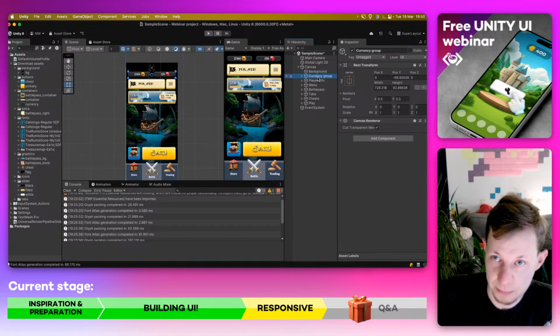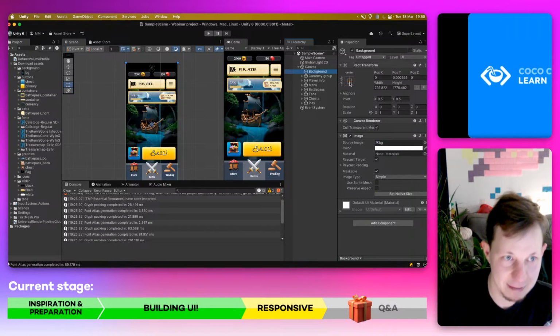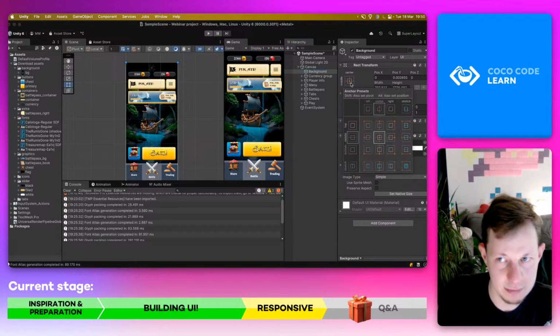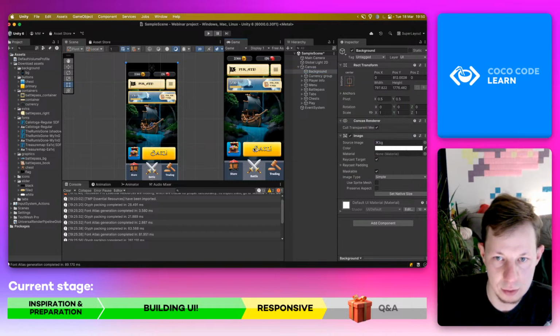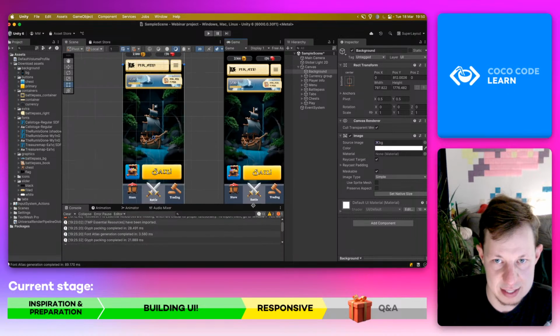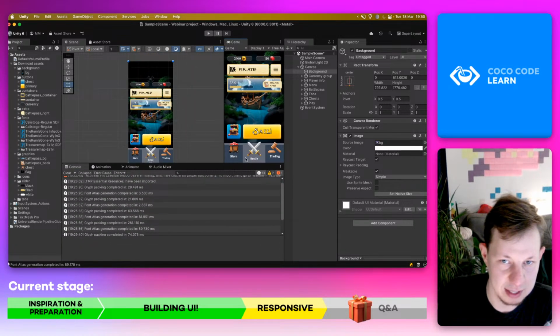It's up to you. The last thing remaining is background. Background by default is sticking to the center, and I think in this case this is the best option. If I stuck it to the bottom, look what happens. We have this behavior, and with small fonts it's completely hidden.